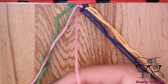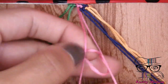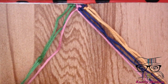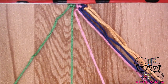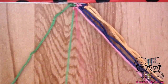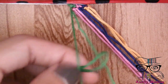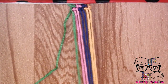We let it go. Now we're gonna use the string where we made our knot, and a backward forward. We let the string go, and we're going to use this one, the other pink one, and a backward forward. There you go. Again, we use the one that we used to make the knot, and it's going to be a backward forward, and here you have it.